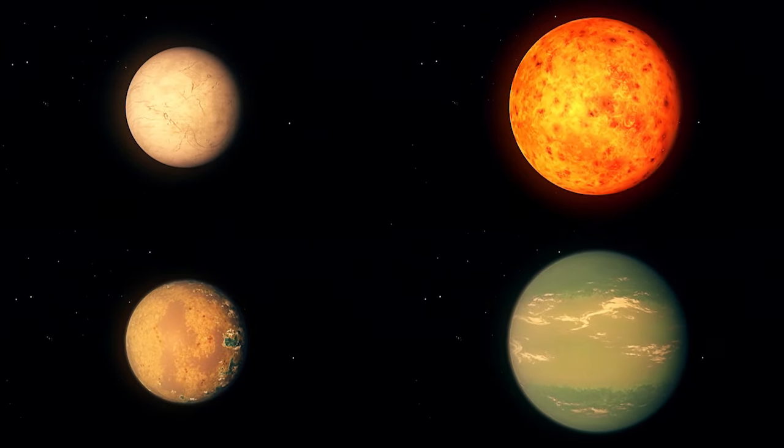The thing that we're really excited about with TESS is the way that it'll actually build on the momentum that we started with Kepler. So TESS is going to take that same search approach, but apply it to the vast majority of the sky, which still hasn't really been looked at in detail when searching for exoplanets.